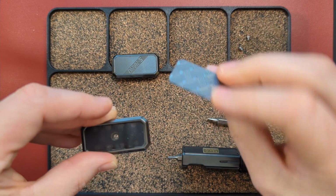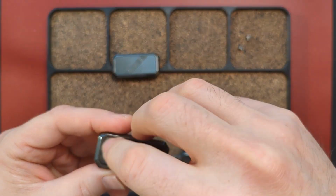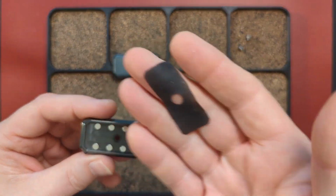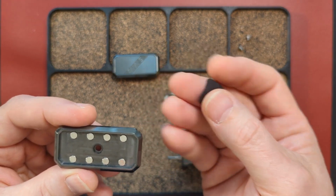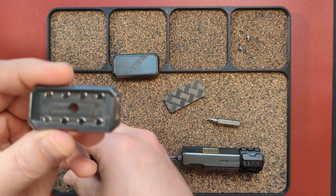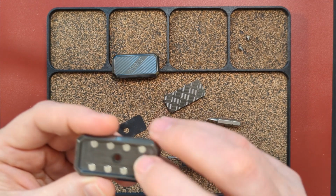Okay, nice and easy. This again is all Zerk. And I'm just going to remove this little rubber piece of fabric. You can see it's so thin. It doesn't really do anything. Even if you were to tear it up, I've tried it without these and it honestly makes no difference that I can tell. And it would be pretty easy to just put something else back in there. Maybe something a little better because that's pretty cheap.